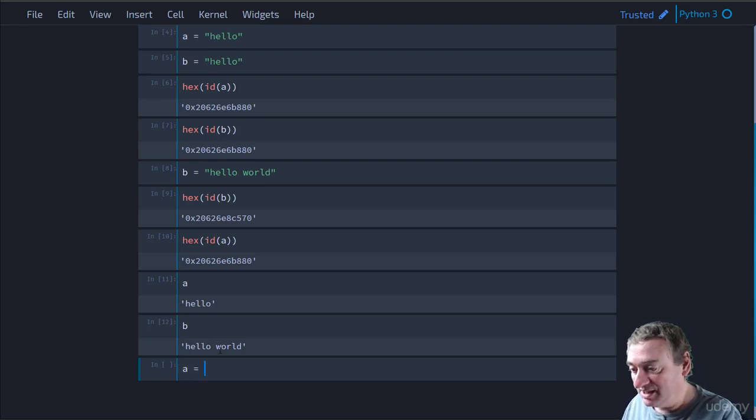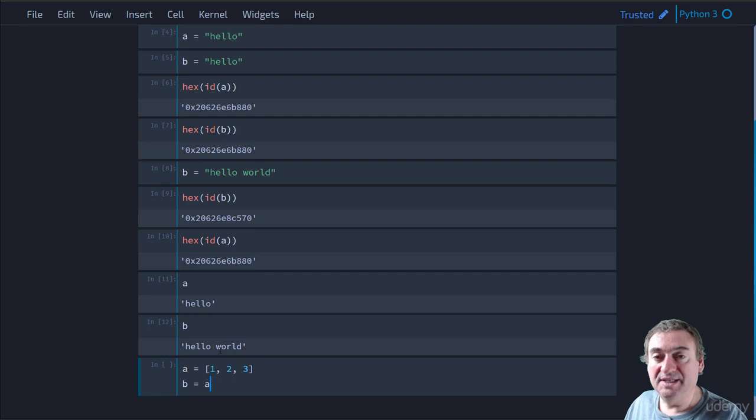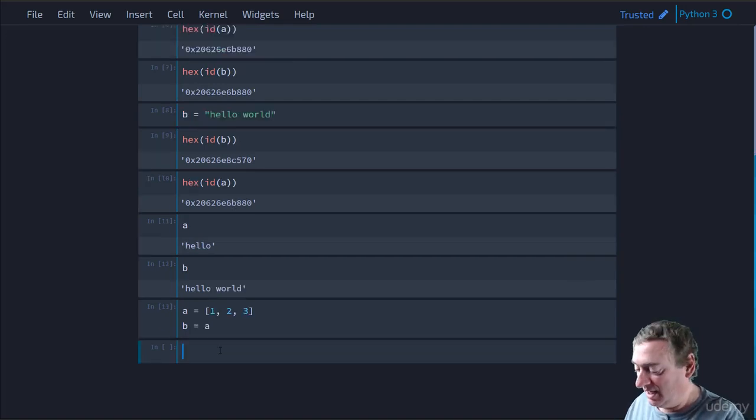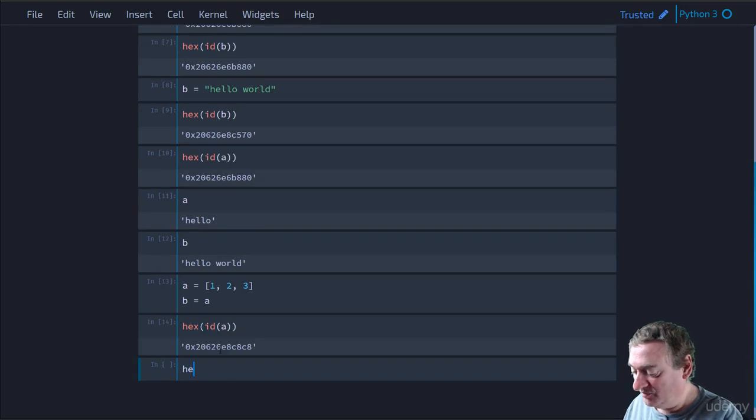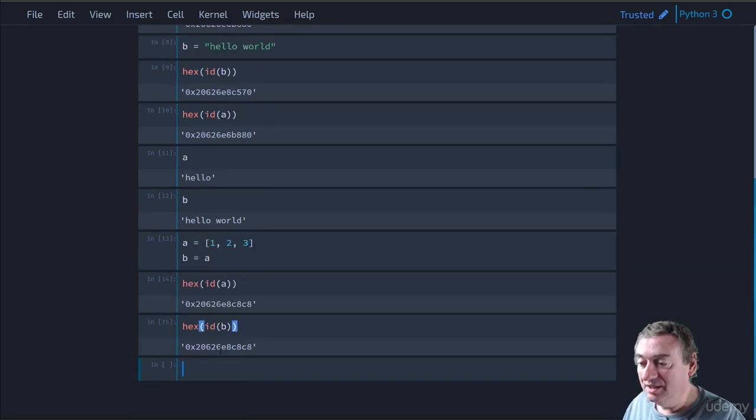Now, it's not quite the same when you're dealing with a mutable object. So let's use a list, which is a mutable object, and let's set a shared reference by setting b equal to a. Now, again, the memory address of a and the memory address of b are the same, right? As you can see, they're both the same memory address, which means, again, we have a shared reference.